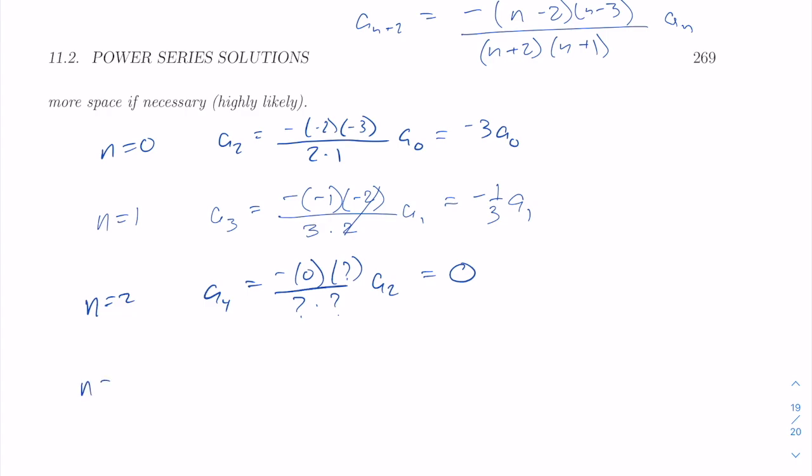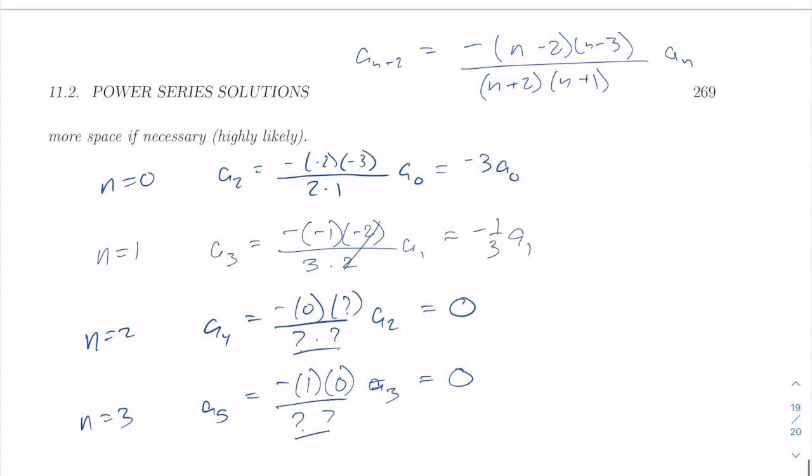Now, what about n equals 3? That's a5 equals negative 5 minus 2 is 3. I'm sorry, not 5, 3. 3 minus 2 is 1, but then 3 minus 3 is 0. So that's 0, and now I don't care about these two. They're not 0. I do care that they aren't 0, but they aren't here. And so I get 0 times a3, which is 0.